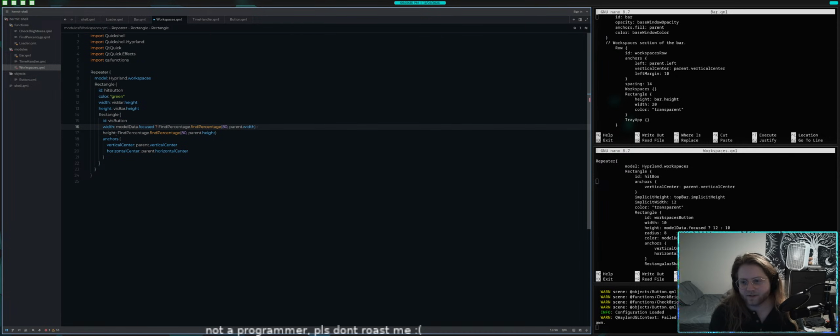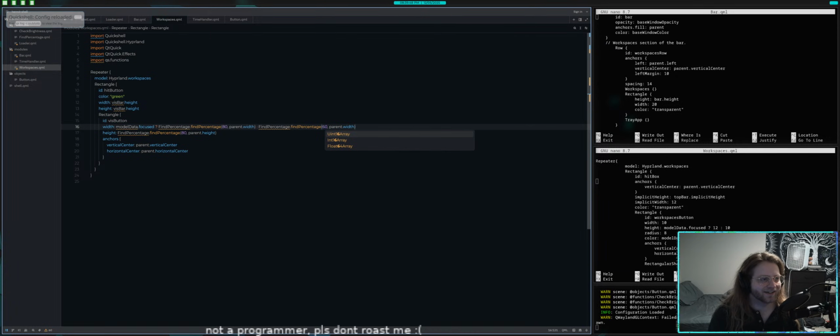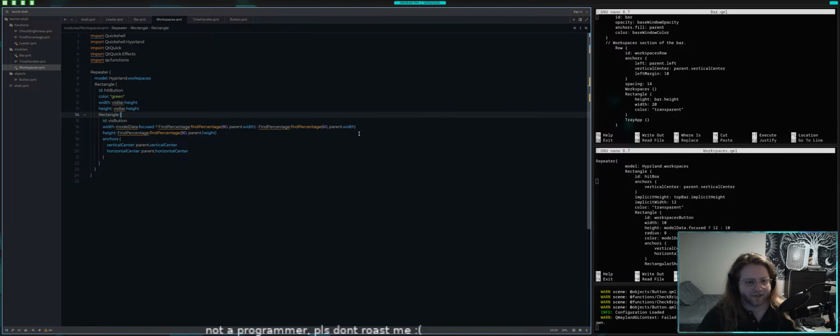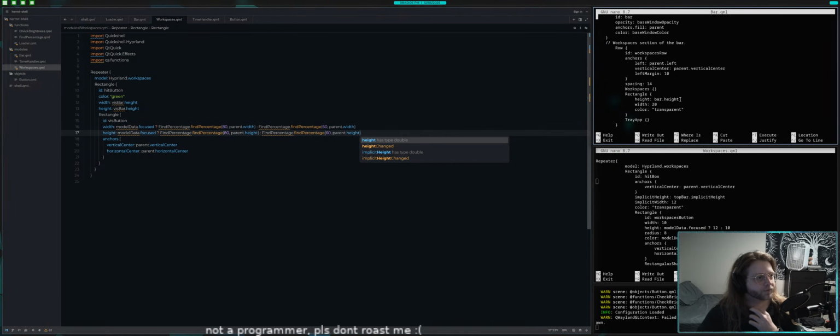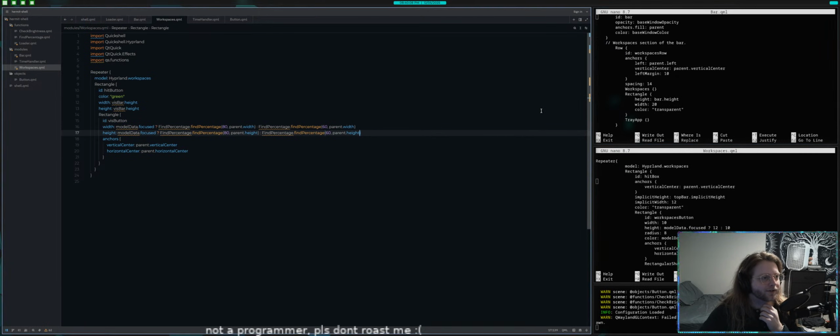And if it's not, we want it to be, we'll say like 70%. We'll say like 60%. All right. And then we're just going to copy this same thing and we're going to change it to height. Cool. So now that changes.